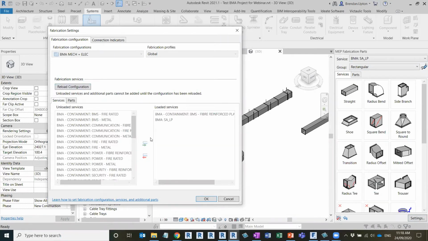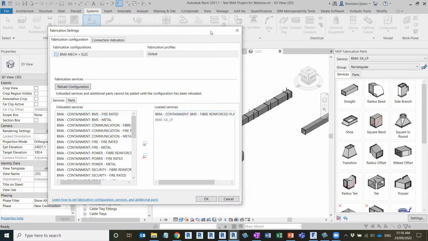It won't be selectable. You have to click the reload configuration button, because it will reload any changes that might have been made. It's just the way that it's managed. If there are any changes being made to the database in the background, you click reload configuration, and then it resyncs, resets it, and then you can access it.